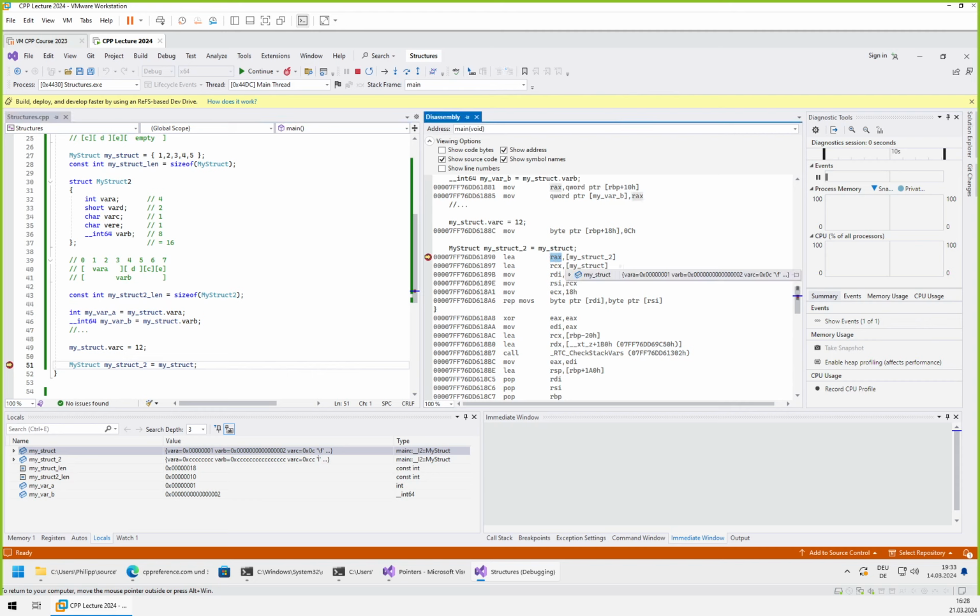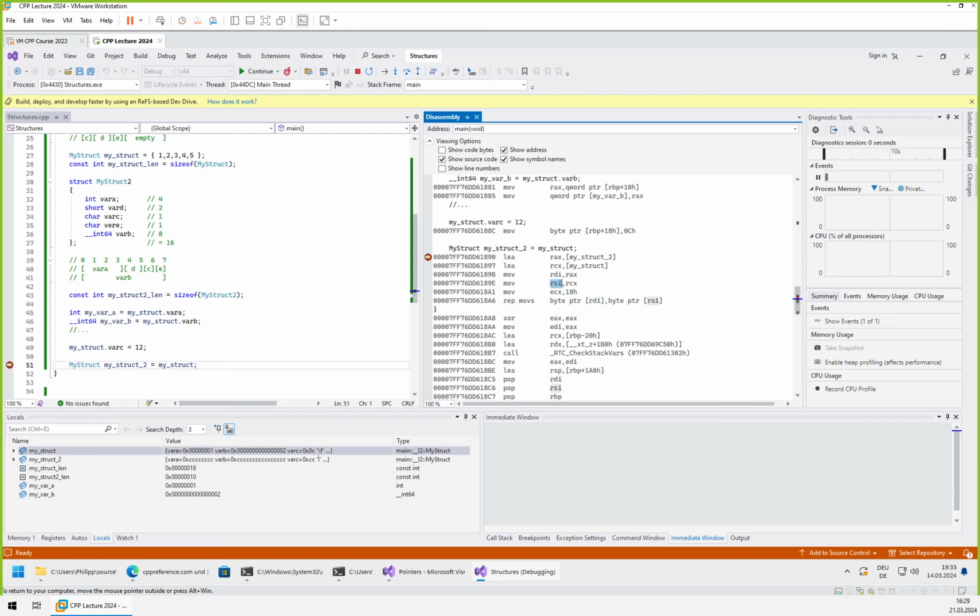First we load the address of our target, structure 2, into one register, the RDI register. Then we load the address of the source structure into the RCX register. Then here we move those two registers into the RDI and RSI registers.